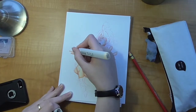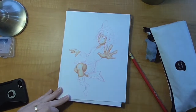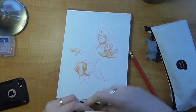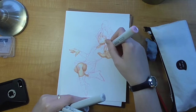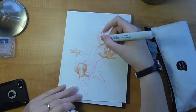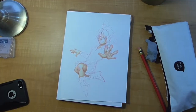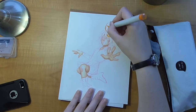Yeah, I'm really happy about that, and I'm also really happy with how this drawing came out altogether. I just missed how markers react exactly how you'd imagine they react, and I also just missed doing traditional art in general. It's been not that long, but I did do digital art last week, and the week before that I did pixel art. So yay for traditional art, and yay for Copic markers, and yay for watching anime for the first time in years.